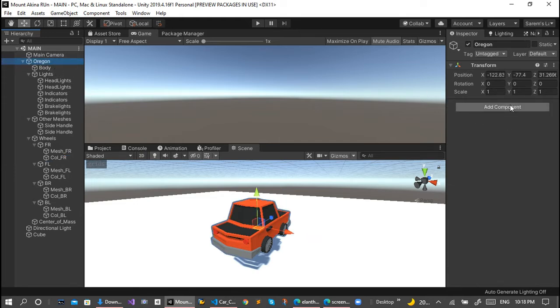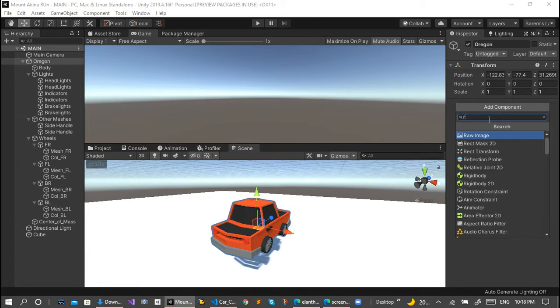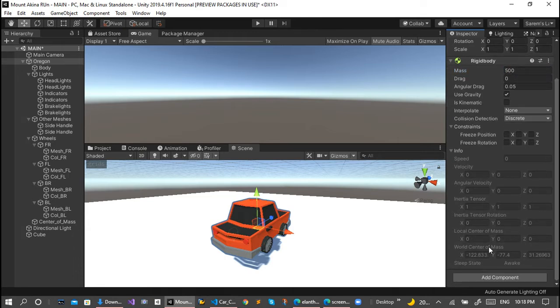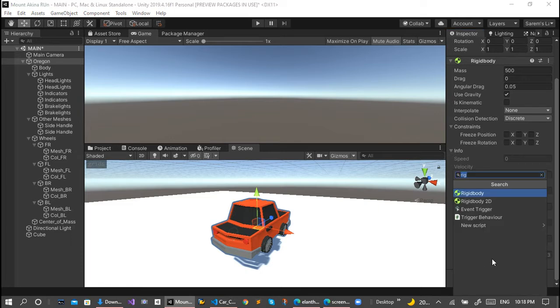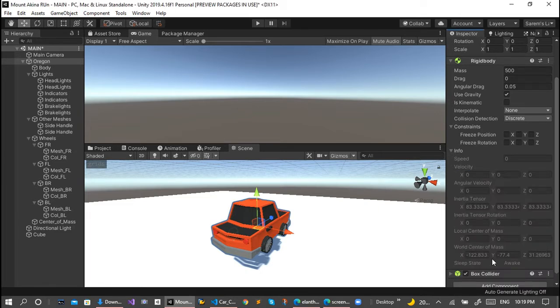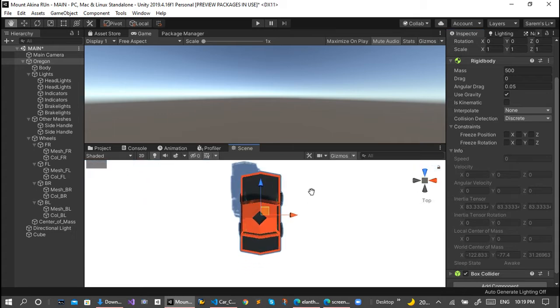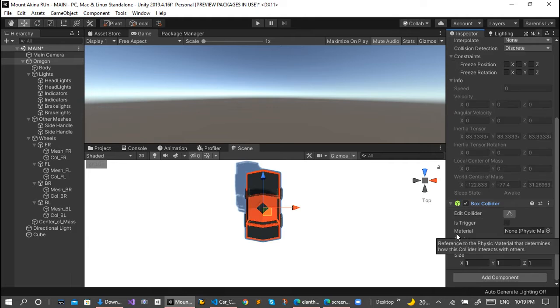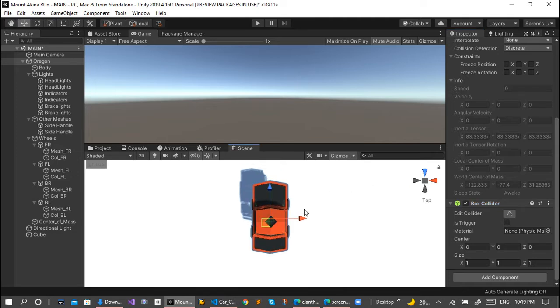So first thing we'll want to do is that we have a rigid body for this car, and I'm going to set my rigid body's mass to 500 because if you have a very light car, it will just fly off to who knows where. Then you'll need a box collider for the collider of the car. You can also have a mesh collider, but that'll take a lot of CPU speed, and can also decrease our FPS and increase lag.